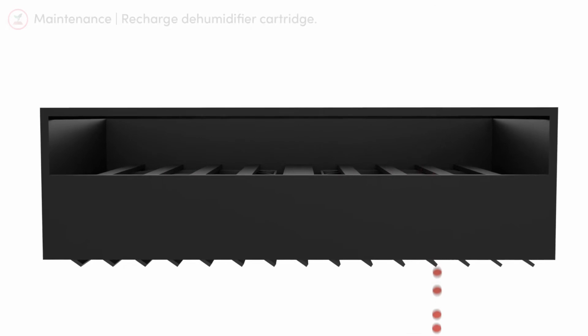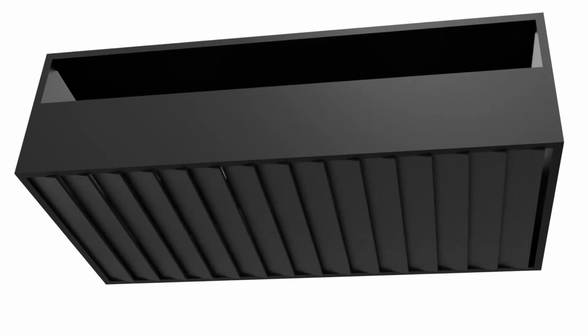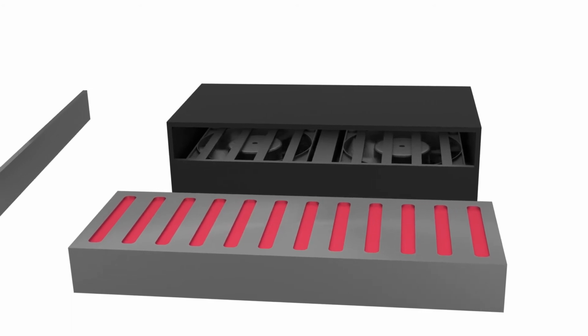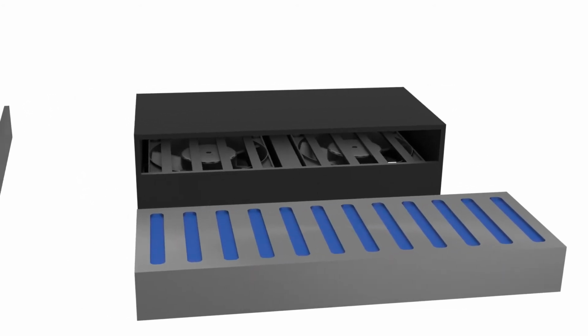Fans pass air through the cartridge and shutters on the openings allow for precise automated control. Silica gel is efficient, non-toxic, and changes color to indicate saturation. This is detected by the control module to notify the user to remove and recharge the cartridge via evaporation in a standard oven.